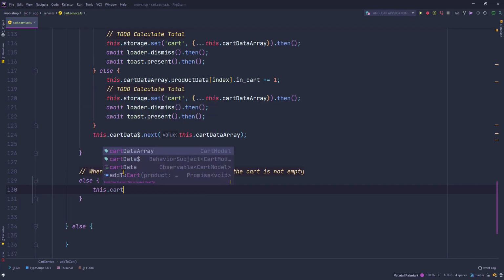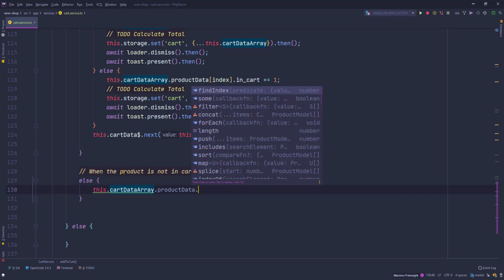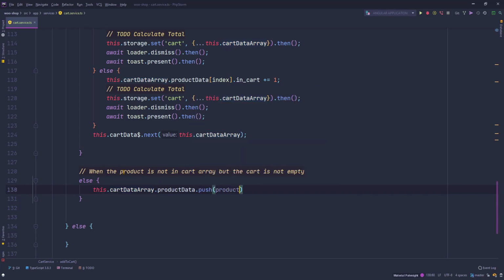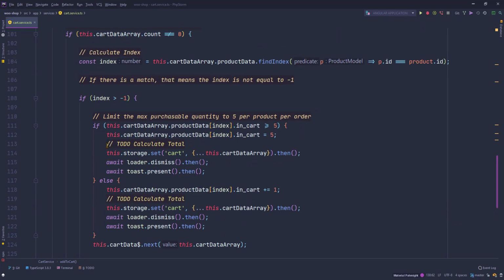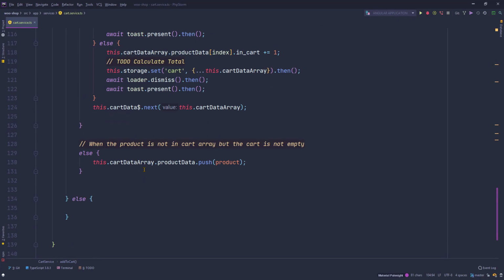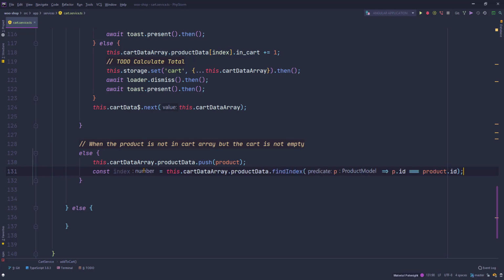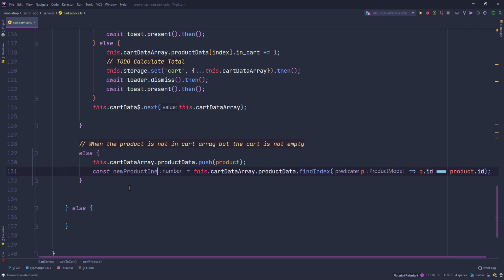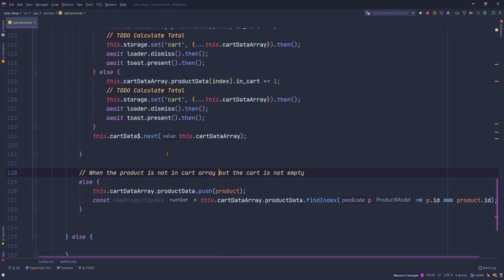So this dot cart data array dot prod data dot push, I'll simply push the product in the cart. After I push it, it will have a new index, for which I'll use the same condition here, but name it new product index, so as to avoid any confusion between this and this.